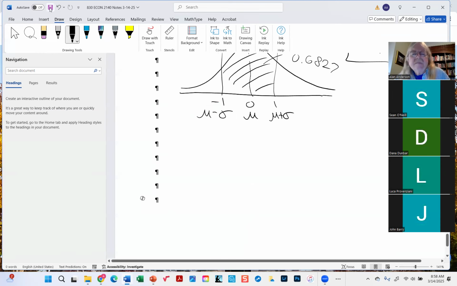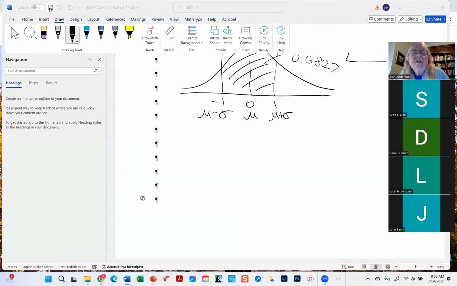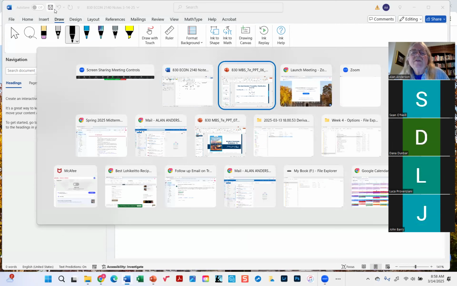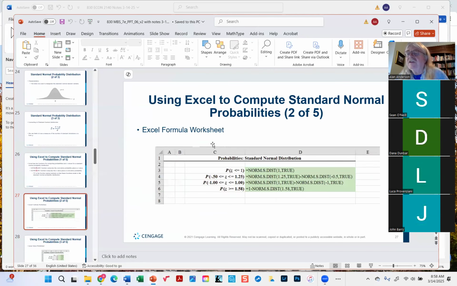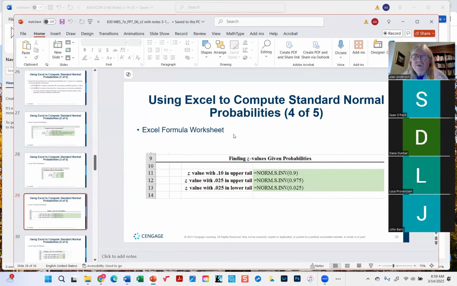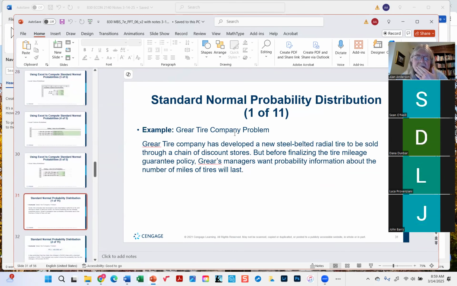Okay, so let's see if they have any more examples for us. The third and final probability distribution in this chapter, which is coming up next. Oh, by the way, we're going to save the Excel, like I said, for next time. We're definitely going to do it. It's awfully important, but I'd like it to wait till we're all together in the classroom at the same time. Okay, this can wait. But don't you worry, we're going to do it.